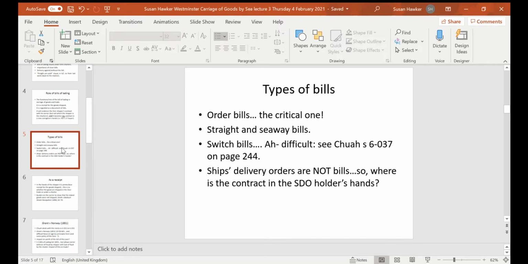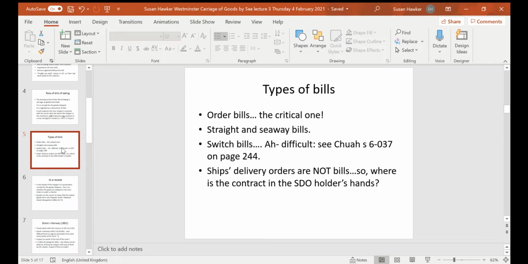Partly because order bills, as I've just said, allow the consignee to cross his name out, make it to his order, and on-sell the bill, which of course represents the goods, under a new CIF contract to a new CIF buyer. And also, if you have an order bill, only the lawful holder of an order bill is entitled to the goods. And so it really consolidates and gives it, it's a heavyweight bill in international trade.